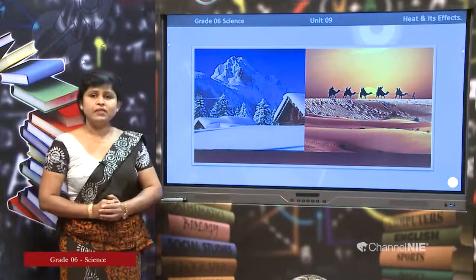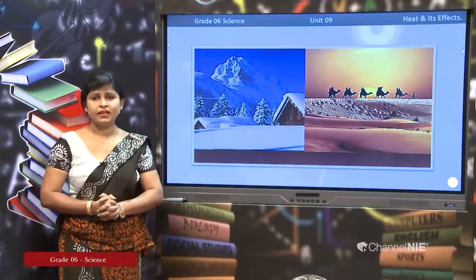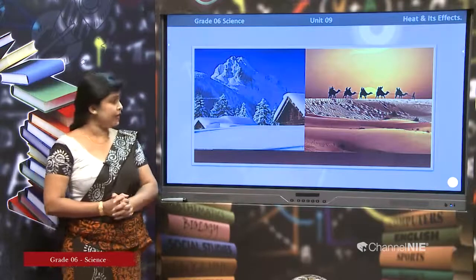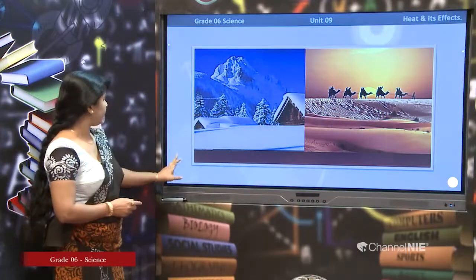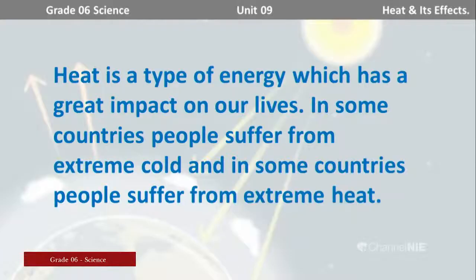There are two different situations, right? Both these situations are created just because of the difference of heat. So you can understand that heat is affecting many things. Right. Heat is a type of energy which has a great impact on our lives. In some countries, people suffer from extreme cold, and in some countries, people suffer from extreme heat.